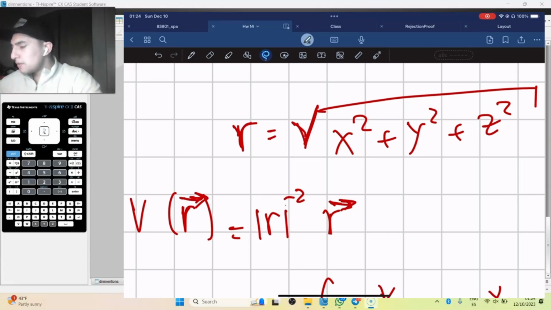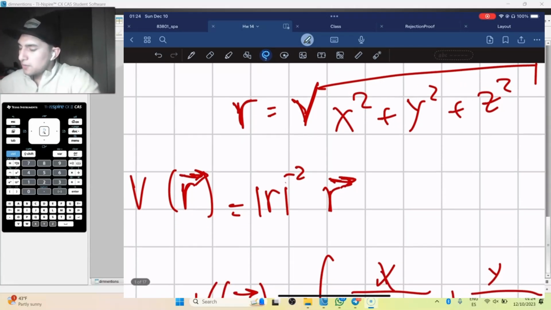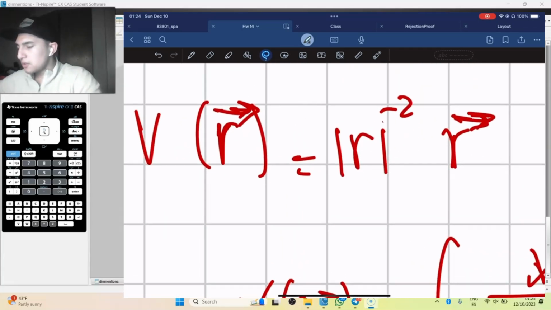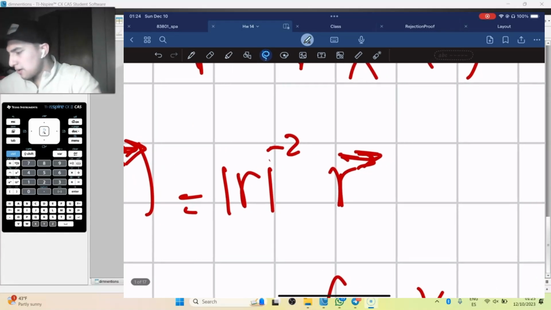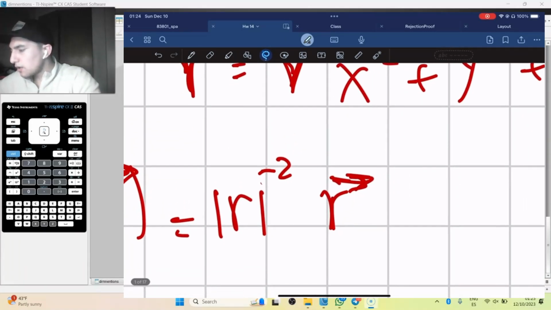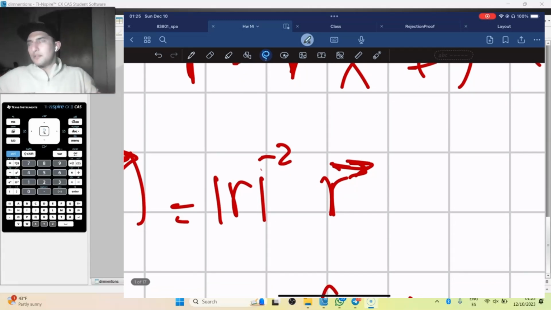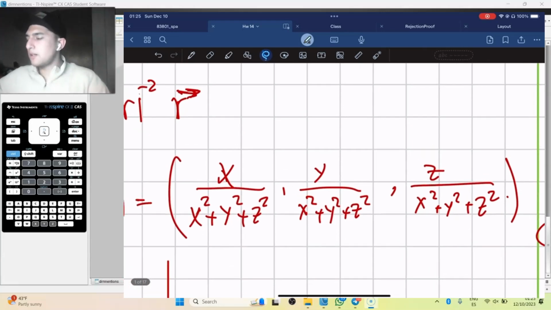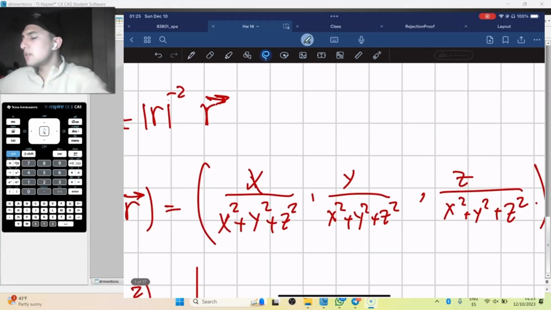Then we build the function. The function is the normalized function to the -2, and then times the vector field. So that would be just like this, right? Because if it's raised to -2, it goes down and it is squared, but it has a root, so they cancel, and we have x over x squared plus y squared plus z squared. So that's the vector field we want. That's the function.